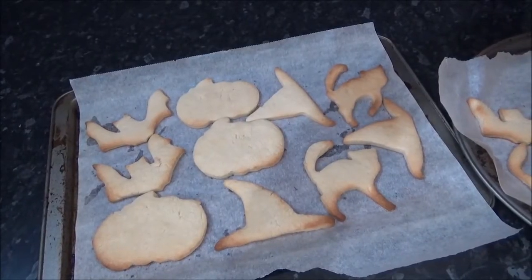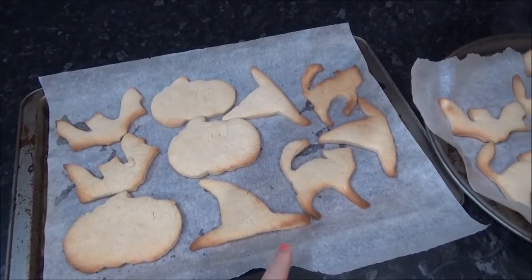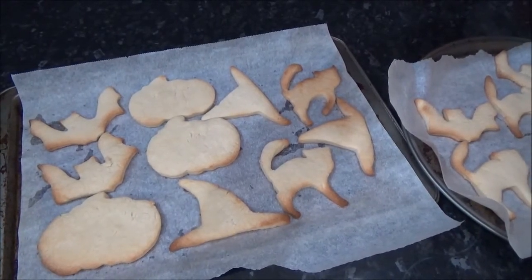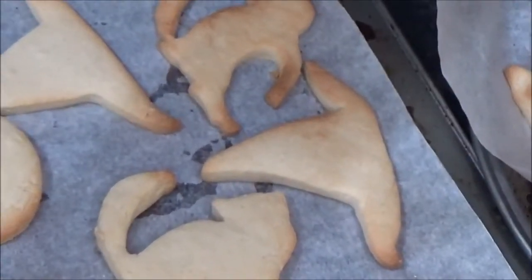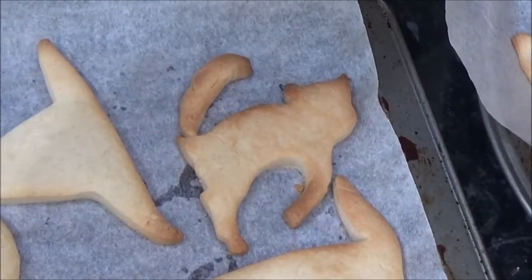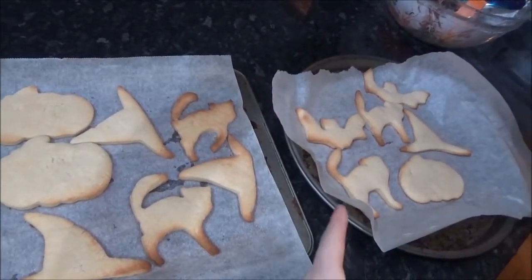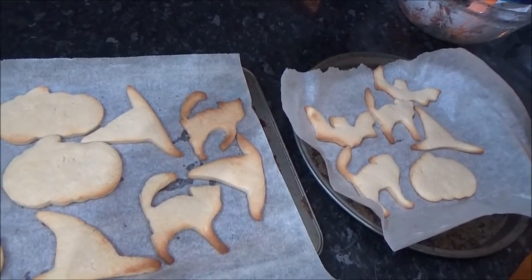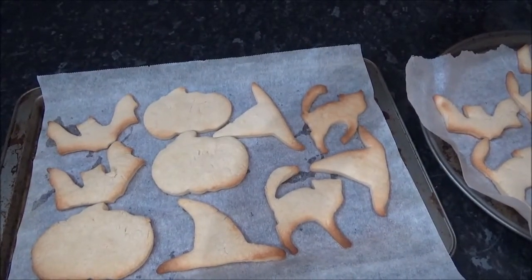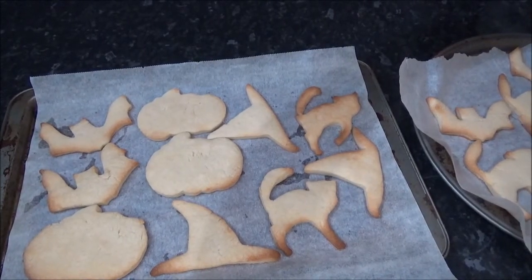Okay, so I kept my biscuits in for 12 minutes and this is how they look. They are slightly burnt towards the bottom edges, but that's fine because they're going to be decorated anyway, so it shouldn't be too bad. And that poor little cat has broken its tail, which is kind of sad, but you know what, I'm sure it will still be cute. Yeah, so the ones on the lower shelf seem to cook better than the other ones, so maybe just keep that in mind. But yeah, so the next step is to decorate them, but I'm going to leave these to cool for 10-15 minutes before I start decorating.